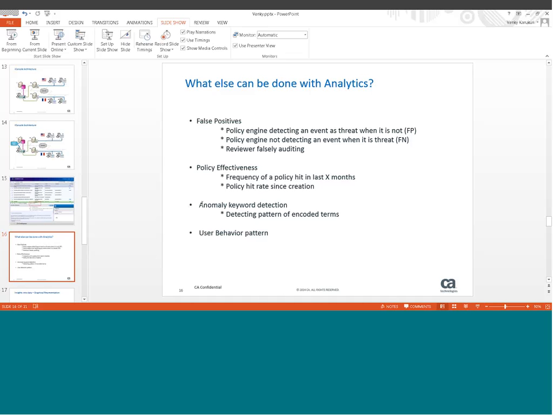If I use, let's say, the word Apple when I want to represent the stock market, and when I want to refer to XYZ company I say something else like Coke, can the policy engine detect that? No, because I don't think you set up a policy with the word Apple to detect the word Apple.